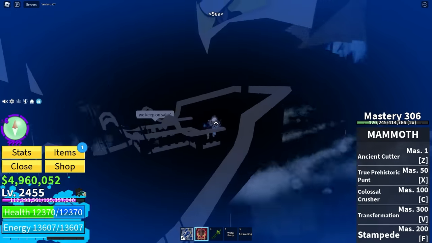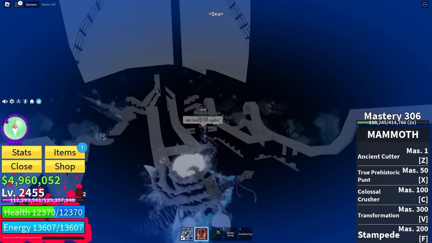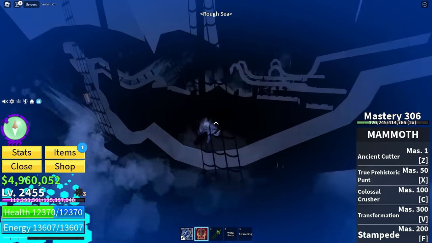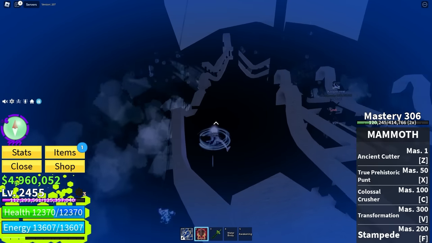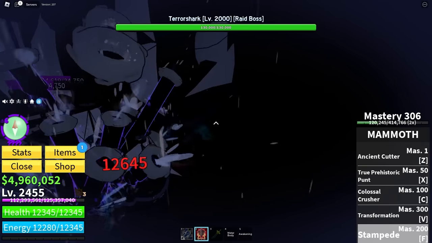All right, we're back in the boat, but this is our final chance. This boat is our last chance. We keep on sailing. Just run. Hold on, we're back in rough seas. And I am awakened as well. Come on, Leviathan. The boat's caught on some other boats. You've got to be kidding. No way we're going down like this.